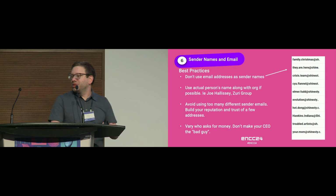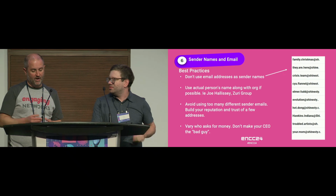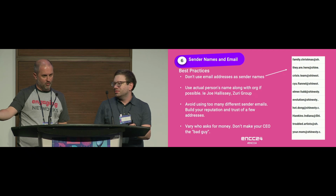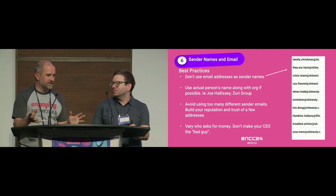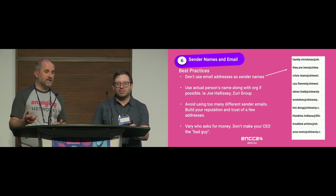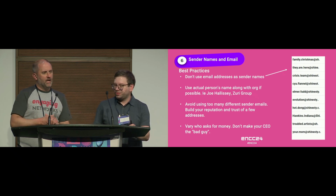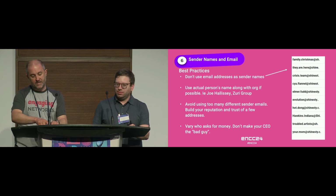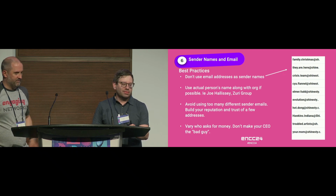Can I add something? Yeah, absolutely. Just in terms of that, one client I saw recently, they seemed to do everything right again, and they were saying the mailbox format was first name dot last name at yourorg.org, but they had assigned the name of the sender as news desk or something, and just even doing that was impacting their placement as far as I could see. It was the only thing I could see that was the difference between what was landing in spam and what wasn't. Even with just, you assign Engaging Networks and most email service providers a name as well as the mailbox, and it's often better just to use first name last name for everything.